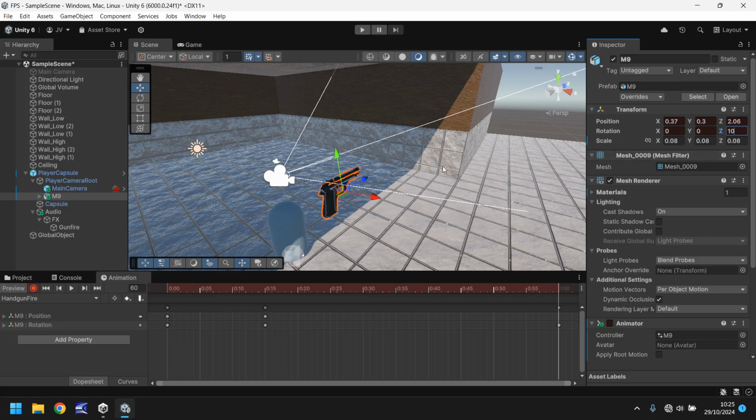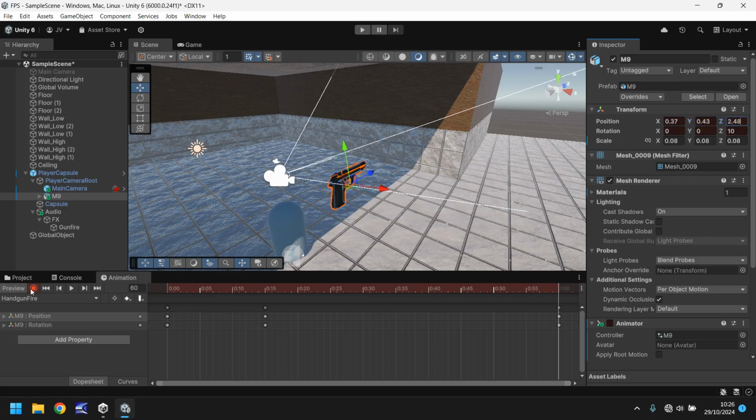And if you can't remember what you originally set them as, you can click on your keyframe right here at the top, and you can see. So it was 37, 43, 248. So back here, 37. I've forgotten already, actually. 43, so we can set that back to 0.43. And on the Z was 2.48.